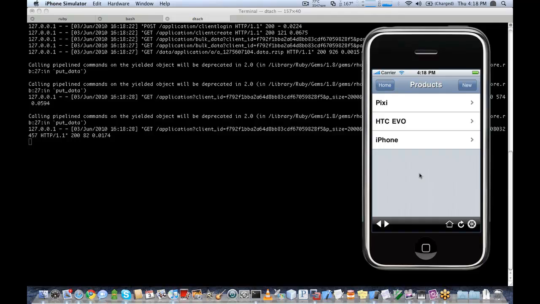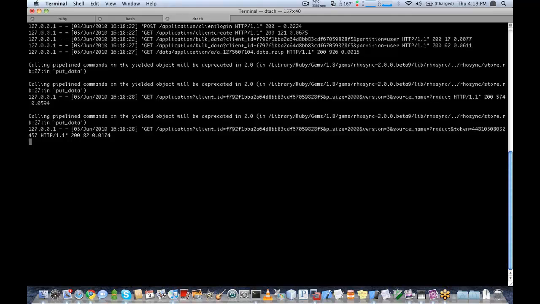And I have my products. So to summarize here, what's happening is the device will poll the RoSync server for bulk data information, and what happens on the server is if there is no bulk data file available, it will queue up a rescue job, and then it will return a wait command to the client. So what you see here is two requests where it received this wait command, and then the third request is where it actually downloads the zip file.